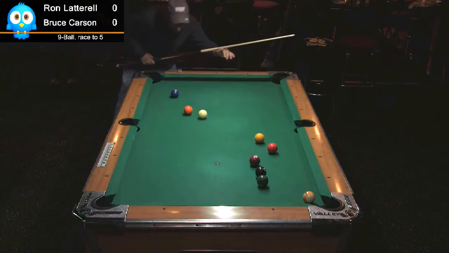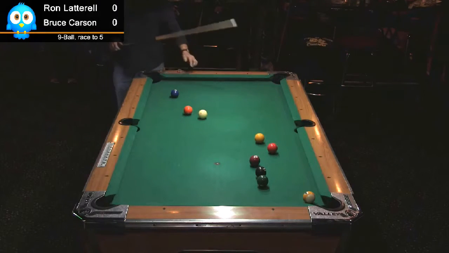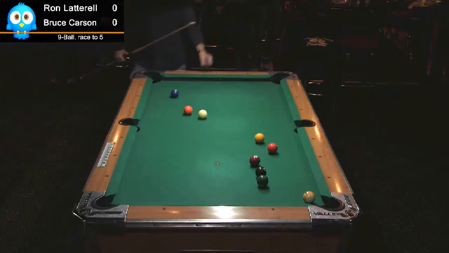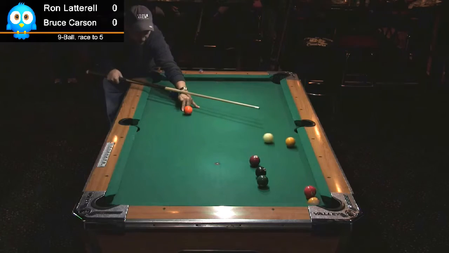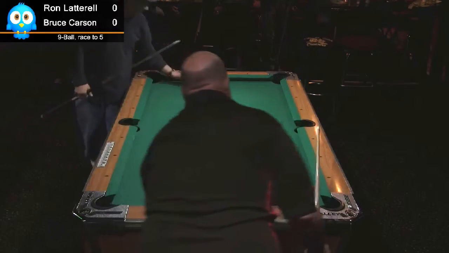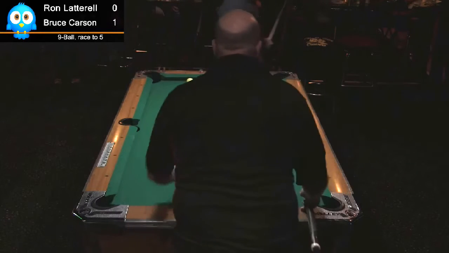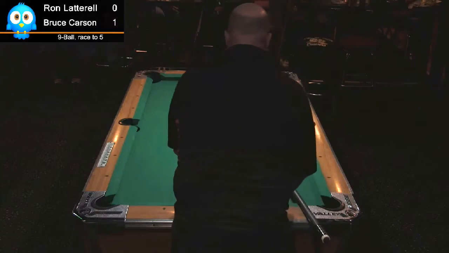All right, looks like Bruce made a ball on the break, and looks like he's going to have a 1-3-9 combination here. Looks like he's lining up. It's laying pretty good for it. Looks like if he just hits the one full, it's going to be pretty nice. Oh, got a little lucky there. All right, Bruce goes up 1-0. It's going to be Ron's break.